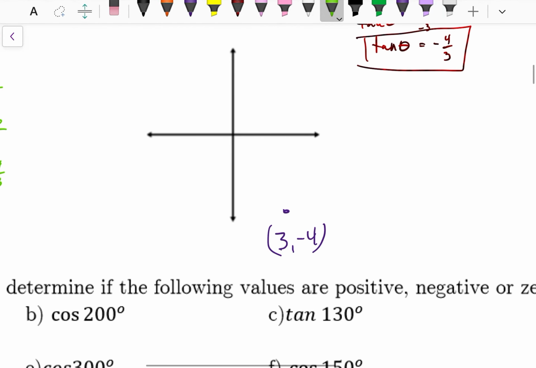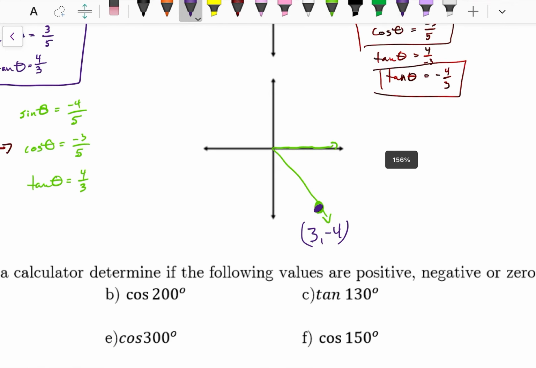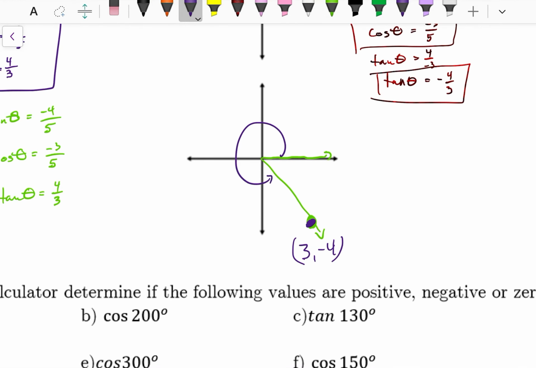All right. So now, there we are. It's a good policy that if you ever miss a point, just make the point bigger. There we are. So I'm talking about angles in standard position in quadrant number 4, whose terminal arm goes through 3 and -4. So just like before, we can calculate the length of our radius vector, and here it's going to be 5. And I can make a right angle triangle out of there. This is 3. This is -4, and my radius vector or my hypotenuse is 5.